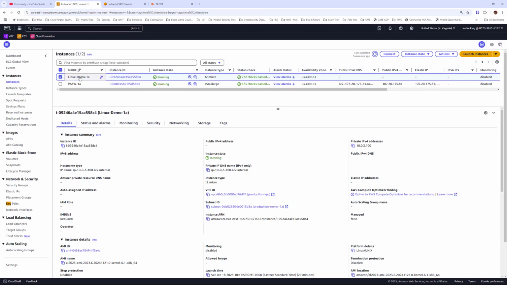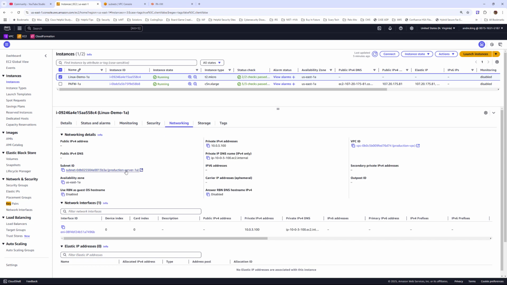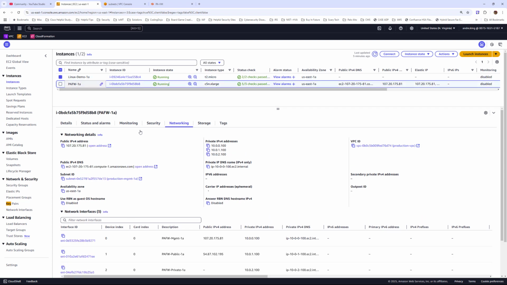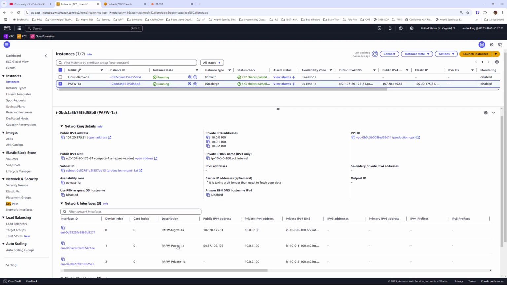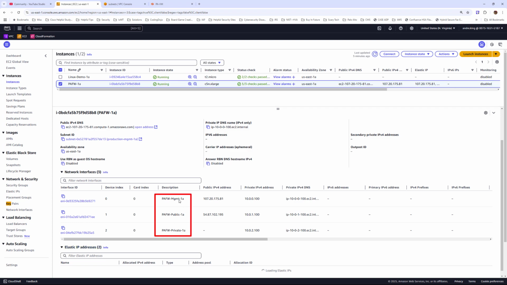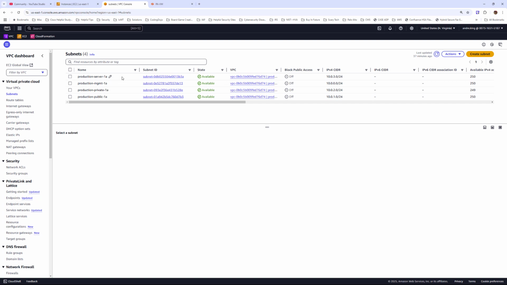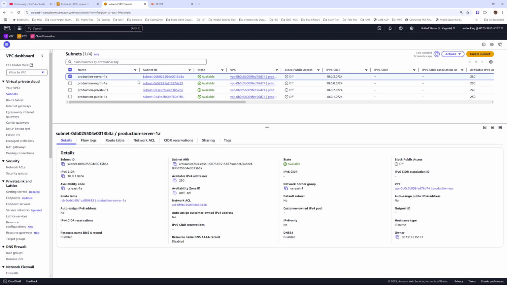And so we have a basic Linux AWS instance running here. If we go to networking, there's 4 subnets. This one is in its own subnet, the server subnet, and then our Palo Alto firewalls, each of these being in the same VPC, have the other 3 subnets: management, public, and private. Each of these has their own routing table, and this is to try to isolate and not cause any confusion there. And so if we take a look quickly at that server, we're going to be working in the outbound direction, basically doing a ping from this server to the outside world.